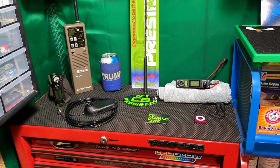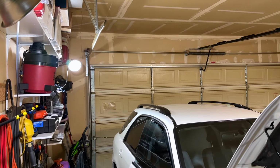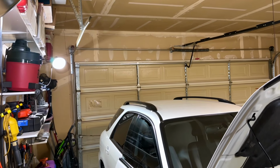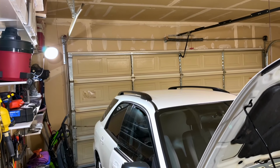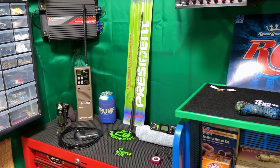But it looks like a nice solution to the problem of going in and out of the garage and trying to make it out without banging the antenna all up. And I think it'll look pretty good on this car. I think it'll look pretty OEM maybe. I don't know. So that's what I'm doing.